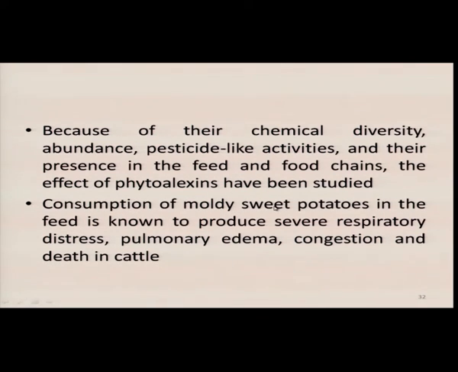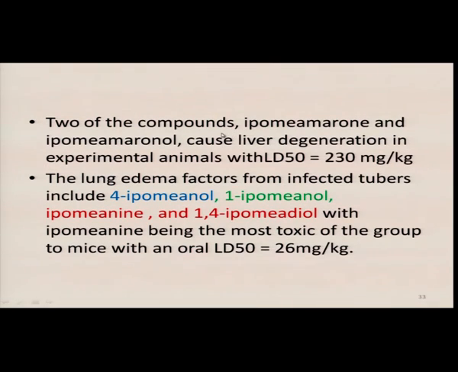Consumption of moldy sweet potatoes in the field is known to produce severe respiratory distress, pulmonary edema, congestion and death in cattle. Two of the compounds, ipomeamarone and ipomeamaronol, cause liver degeneration in experimental animals, with a lethal dose 50 equal to 230 milligram per kilogram. The lung edema factors from the infected tubers include 4-ipomeanol, 1-ipomeanol, ipomeanine and 1,4-ipomeanol, with ipomeanine being the most toxic, where the LD50 is 26 milligram per kilogram.